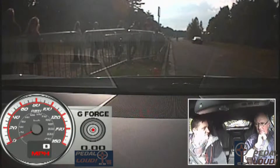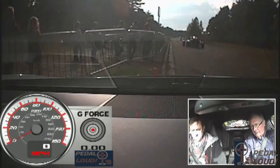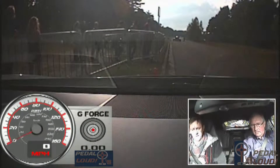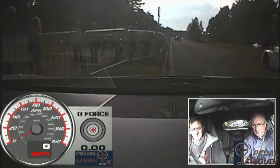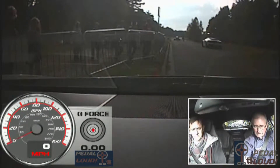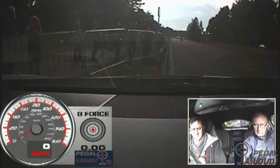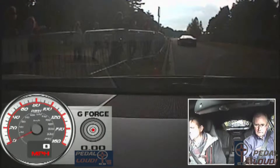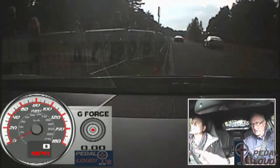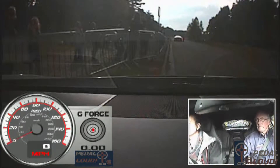You'll have to bear with me a second on this, Damon, because I've just been instructed on this. Once we get going, just the started procedure: put your foot on the footbrake — done that. Keep it there, you want to turn it on. I'll be able to put it in sport mode. There we go — that's the noise I want. The engine's fired up. So we're going to use paddles, yeah. We're in sport mode, pull it into one.